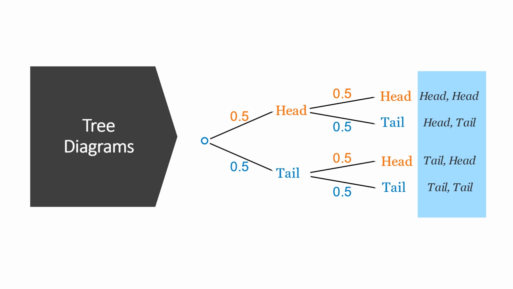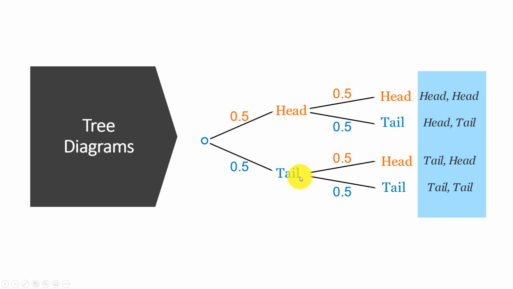Now if we flip the coin 2 times, if I flip the coin once, what are the outcomes? Well, that would be a head or a tail, and each of those has a probability of 0.5. But if I flip it again, then I have another branch off of each outcome. So if I flip the coin once and get a head, I can flip it again and get a head. That gives me the outcome head on the first, head on the second, or I can get head on the first and tails on the second, and that's this outcome.